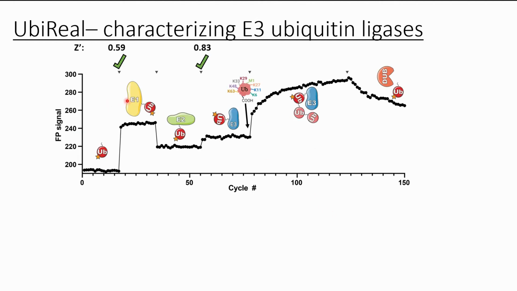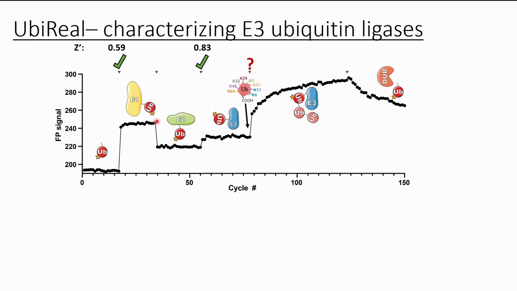So at this point, we had been able to use UBReal to characterize the E1 ubiquitin complex, and then the E2 ubiquitin complex and its discharge of the ubiquitin signal onto amino acids as a proxy for a substrate. As I had mentioned, this was previously done using a more tedious gel-based readout, but using our fluorescent polarization assay, we were able to monitor this same discharge with a Z prime value of 0.83, in a 384 well high throughput format.